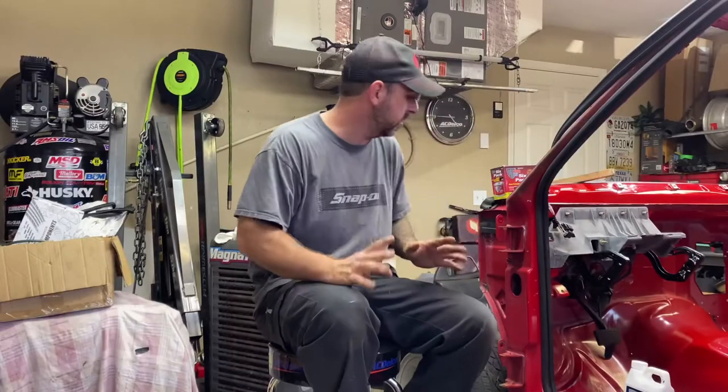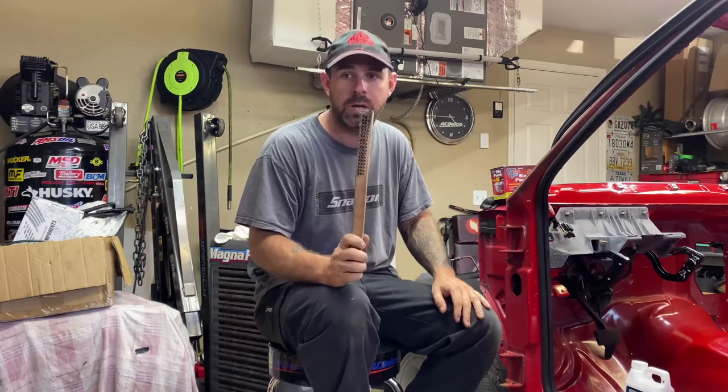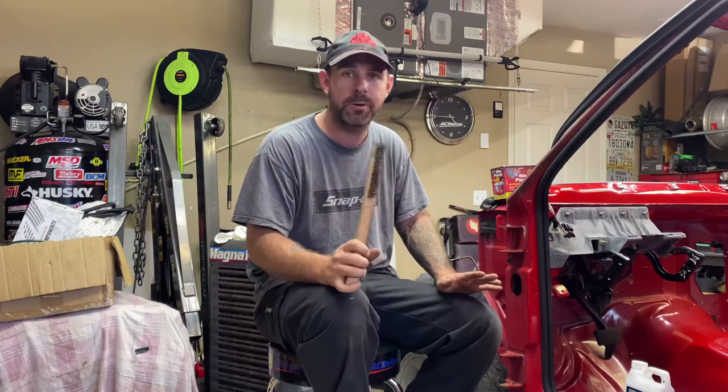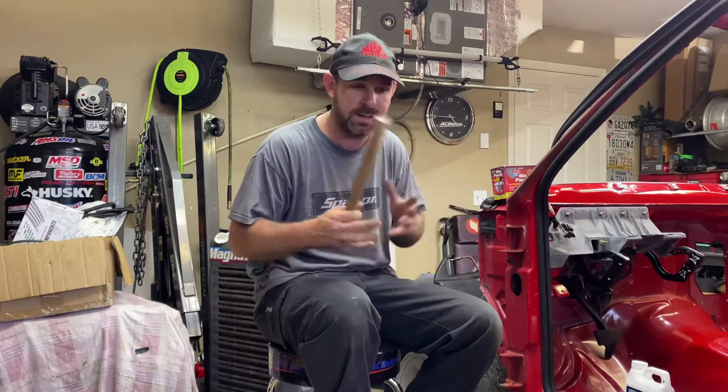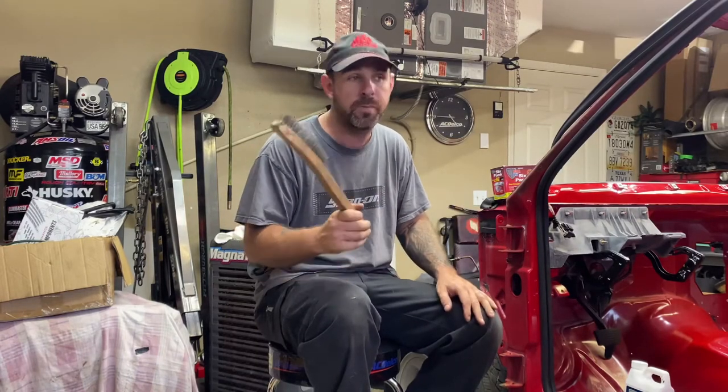The way I went about doing it is I do have access to a big air compressor back here, I have air lines in my shop, my garage is plumbed for all that. But if you don't have all that, you can use a wire brush, or you can get a grinder and put a flapper wheel on it just to knock the surface rust off, because basically all you have to do is brush it down, knock the surface rust off, and get anything that's loose on there off. That's what I did with the back part of the frame.